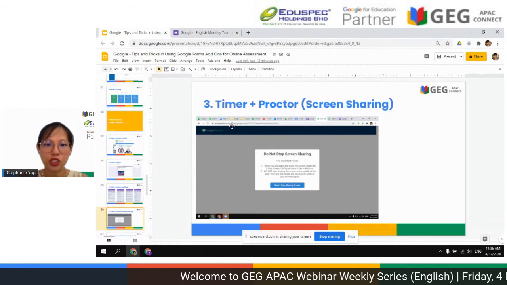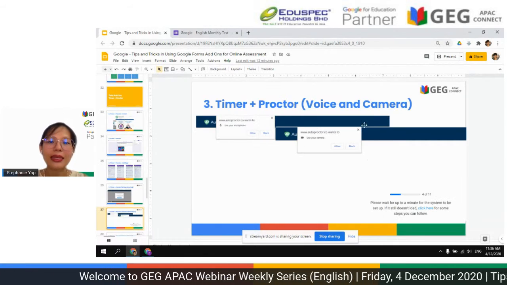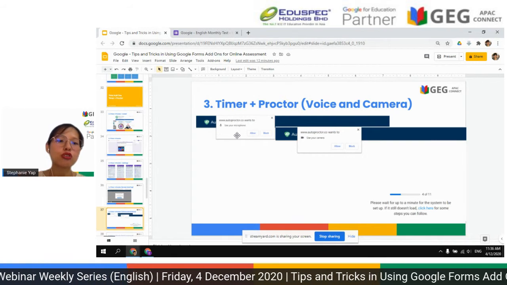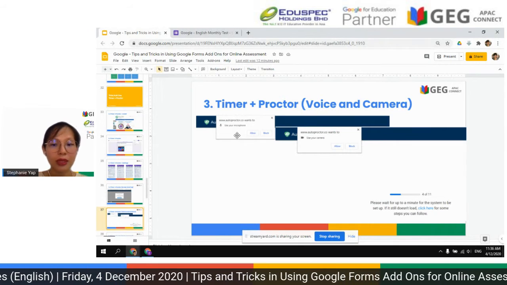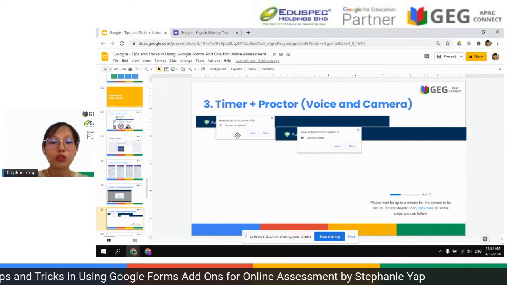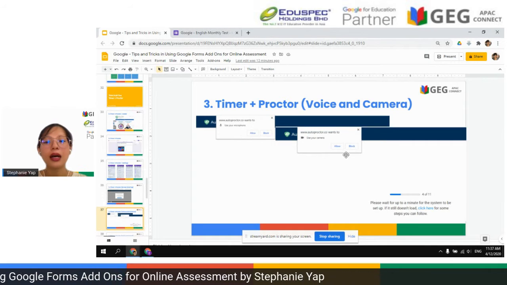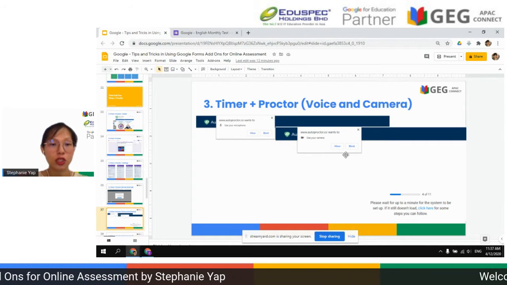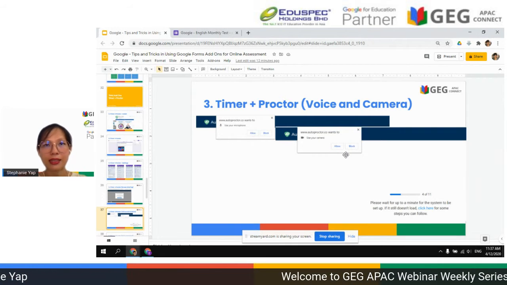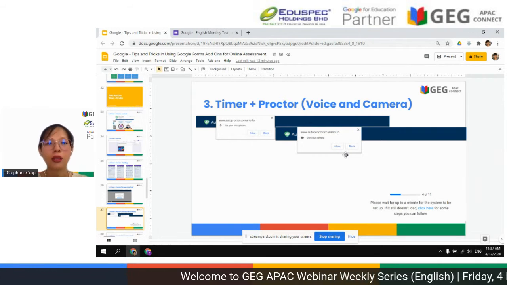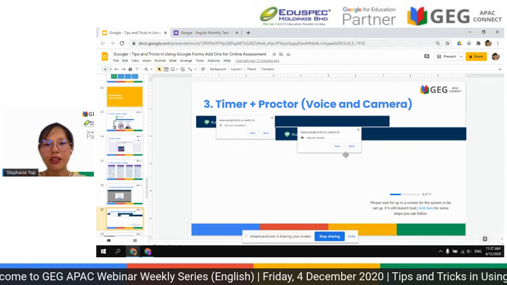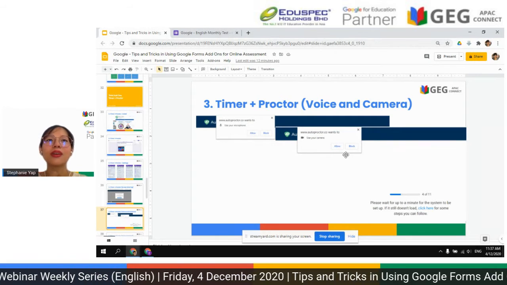So, the screen sharing. And here you can see the proctor wants to use your microphone. That means they want to see whether they can detect any particular sound. Then they also want to use your camera, so they want to check. These are the processes before the online exam, test or assessment, whatever you call it. They will do all these things first before you're allowed to see even the test questions.